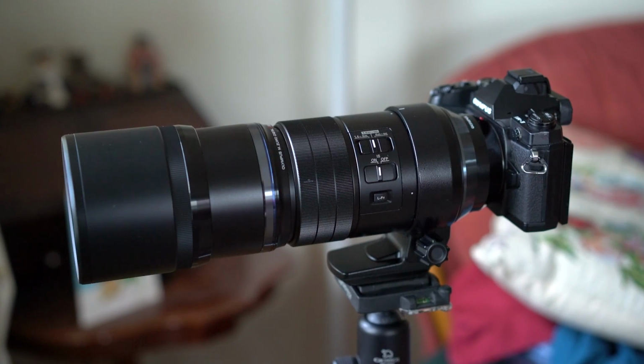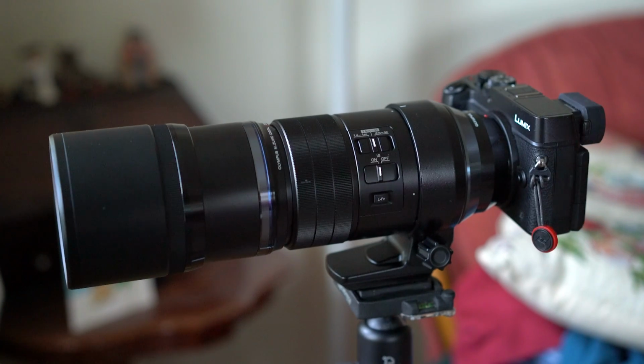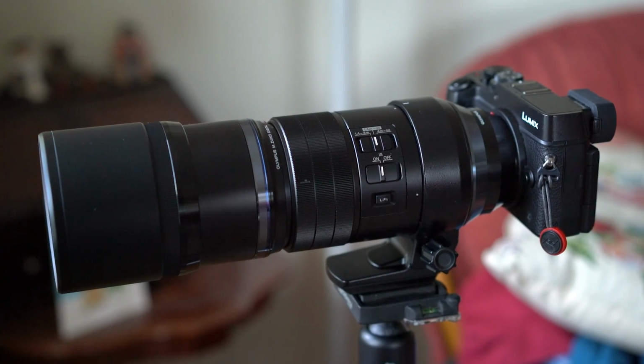I've used the lens with both the OMD M1 that I have right here and also the Panasonic GX8. With both cameras, I find the overall balance and grip comfortable enough, but I won't lie to you, I find the lens a little bit too large and heavy for a micro four thirds camera. Actually, anything smaller than this camera right here would make the combo more uncomfortable.